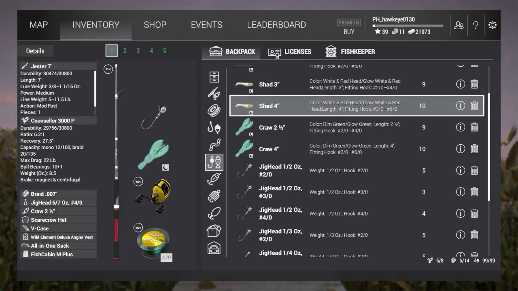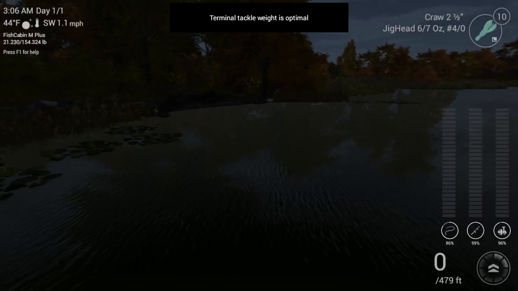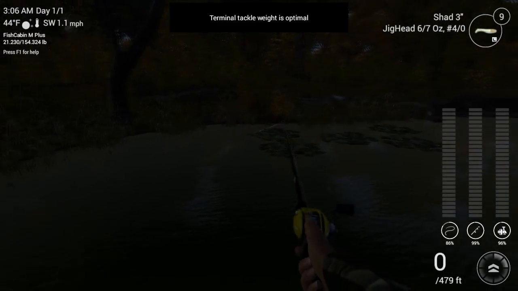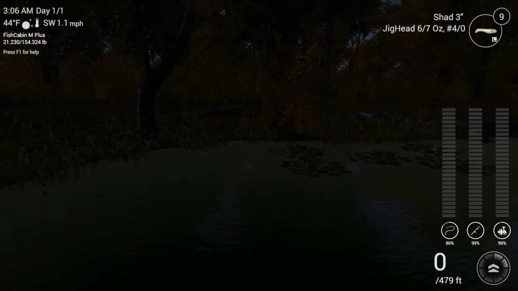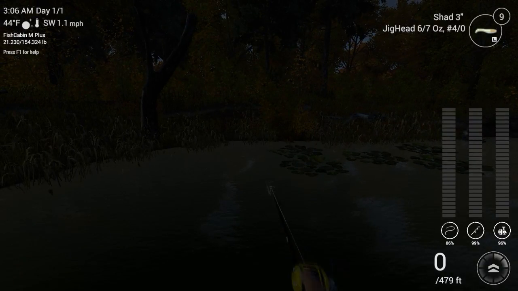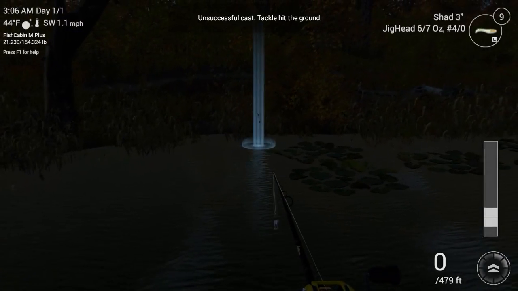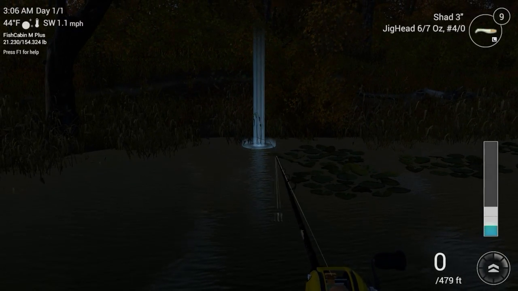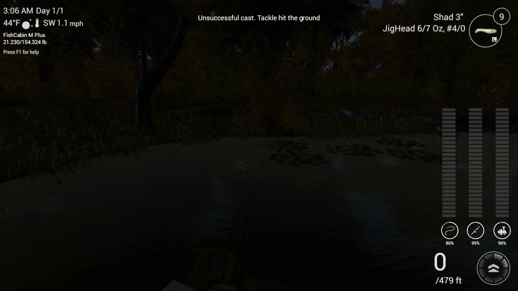Let's try the old 3-inch shad. Now that, I know they will. So if they're over here, or something over here, it should go for it. Whoop. Tackle hit the ground. Oh, come on.